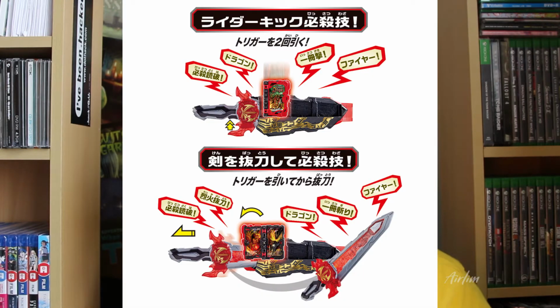So next one. This is the Rider Kick Finisher. Finishing Reed, Dragon, one book, strike, fire. Sword Finisher, Finishing Reed, Fire Sword, Dragon, one book, fire. I really like saying it like that. So yeah, we see that basically that's how it is.